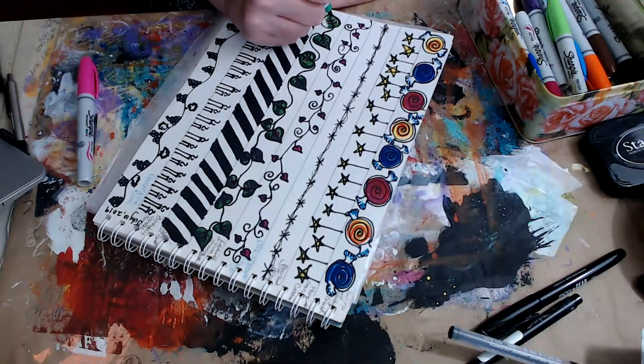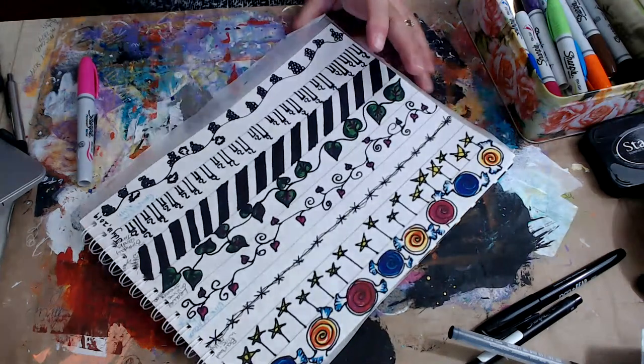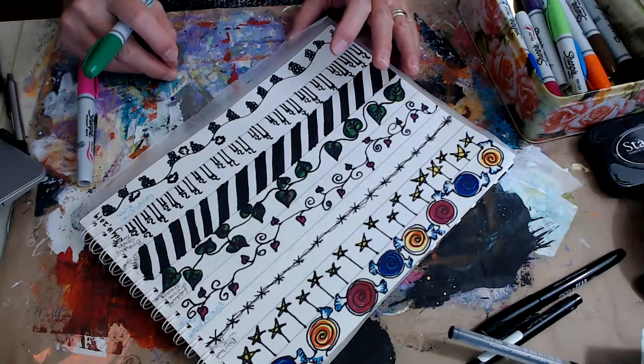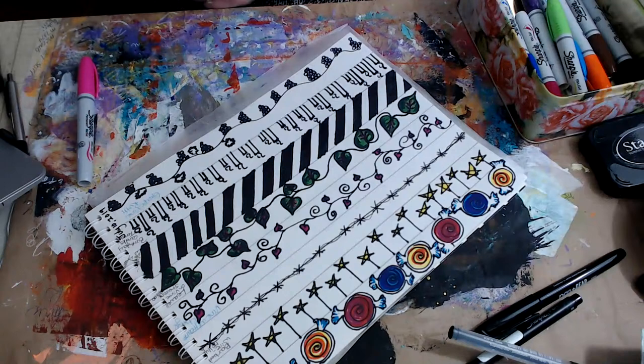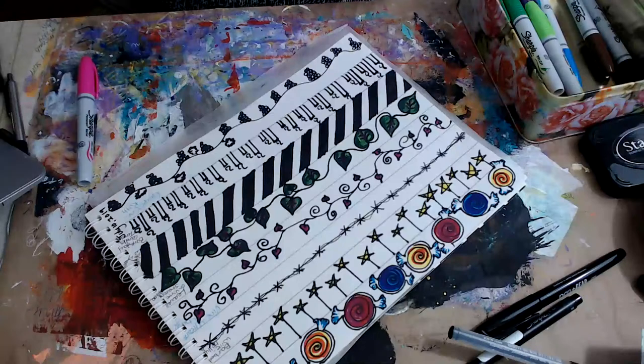I'll be done with these and I'll look at chat here real quick. I think I'm going to leave this stripe just black and white. It's not really white, but it's a black and white stripe. Laura's working on fabric for an altered composition book. Oh, I know. Barbed wire can be a real headache if you get your clothes involved.